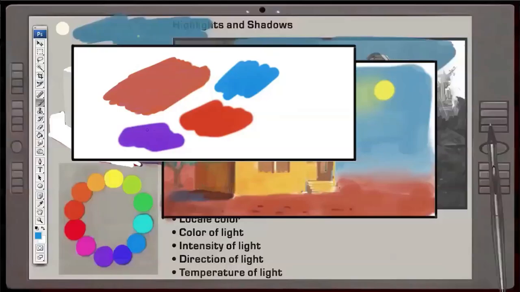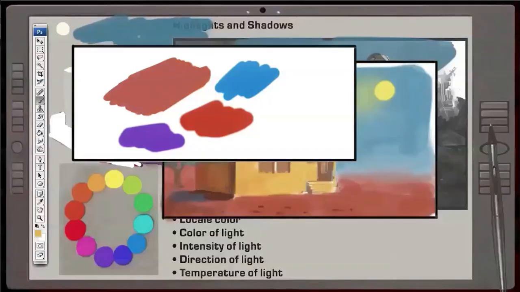And then some of the complementary color of the shadow may also appear within the shadow itself. In addition, remember that shadows outdoors with a blue sky have some of that blue colored atmosphere within them.